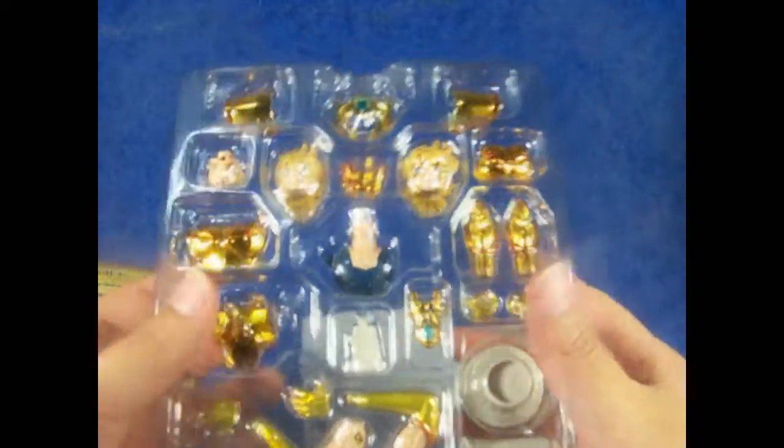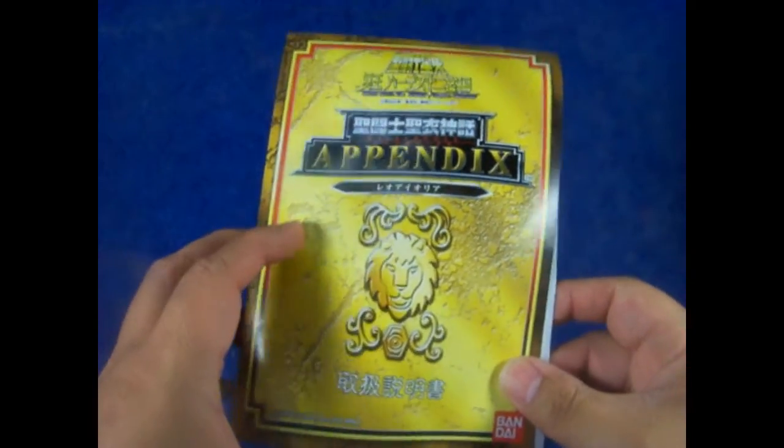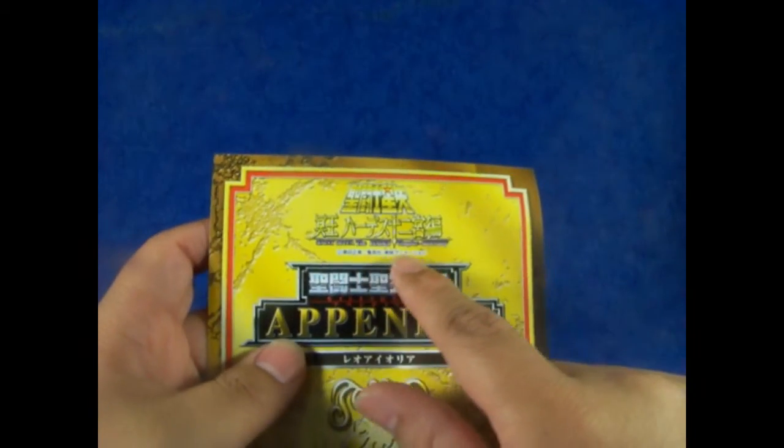Everything. Here's the bubble wrap. Here are some Japanese instructions, which I don't know what they mean. Turn to the side. We got the instructions right here for the appendix. Everything's Japanese except for the Saint Seiya Hades chapter.